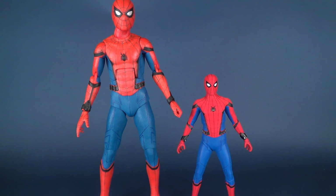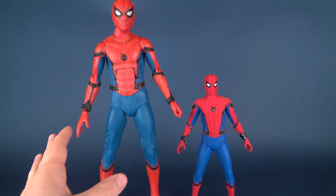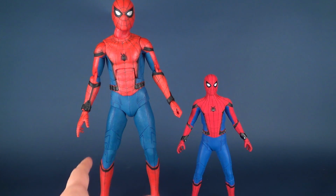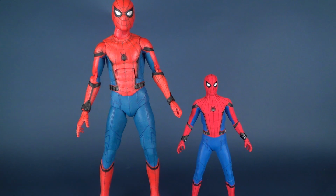the Hot Toys release one right here doesn't seem to have. I may very well, and may get some hate for saying this, but I may very well say that NECA gives proportionately a better body mold, body shape that is, than what we got here with the Hot Toys.